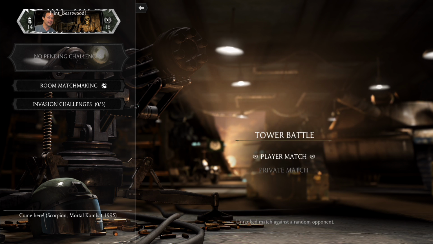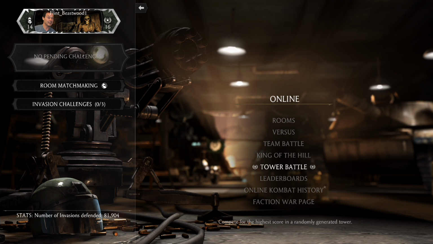Tower Battle, this is actually very lame. I was playing this with Killy, and it's basically both of you do the same tower at the same time, and then whoever has a better score wins. And what's the point of even playing this online? There's zero interaction with the other player, so it's just lame. That's all I can say. Okay, so that's all these modes.